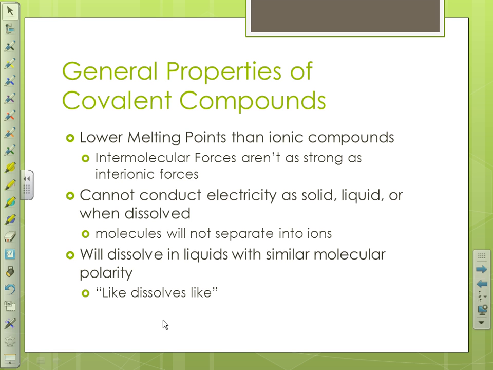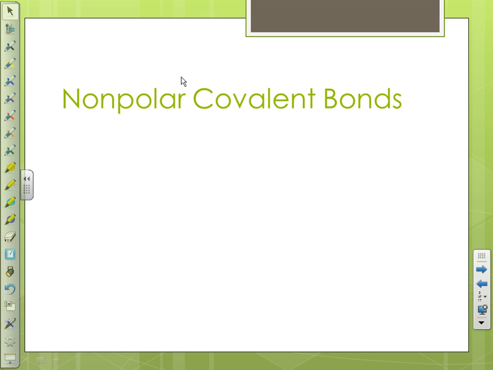And we'll find out that some of these covalently bonded compounds will behave differently when they're mixed with other substances than our ionic compounds do. Some of them will dissolve in things that ionic compounds won't. Ionic compounds will dissolve in things that some of these covalent compounds won't. Right? Different kinds of bonds, different kinds of properties. And why is that? Well, it has to do with the fact of sharing those electrons versus the complete transfer of those electrons. First, non-polar covalent bond.